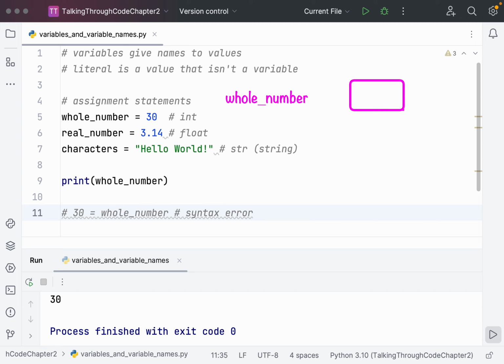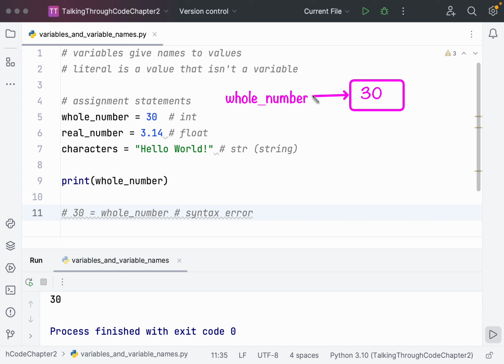We know the information takes up actual space in the computer, so this rectangle is to denote the space that this is going to be taking up. It's going to hold a 30 in it, right? Because we know that whole number is equal to 30.